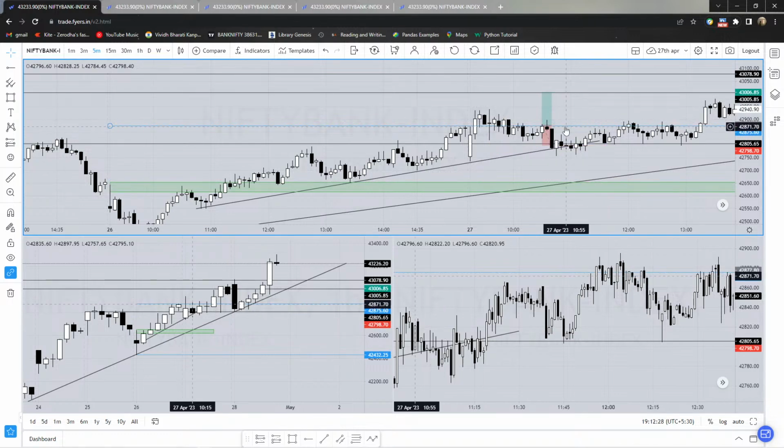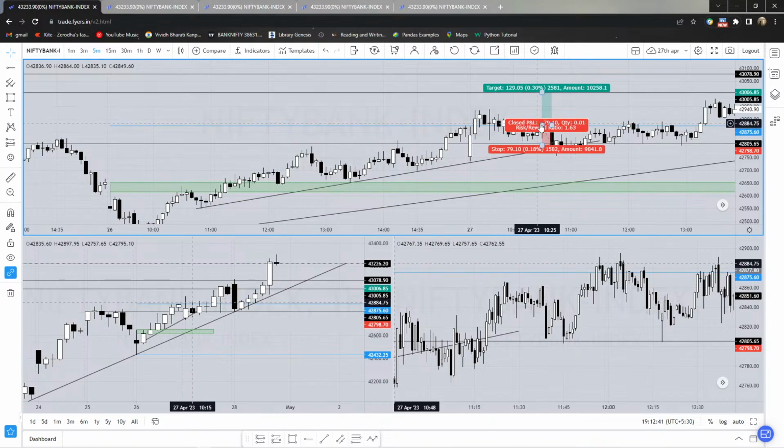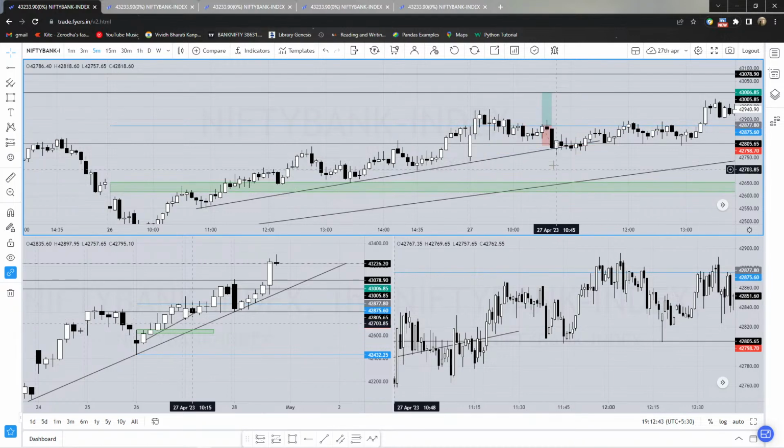I don't know what to say about this trade, because initially I had my profit done. And it's Thursday, so in just one lot, as soon as this fell, the option price fell very fast.